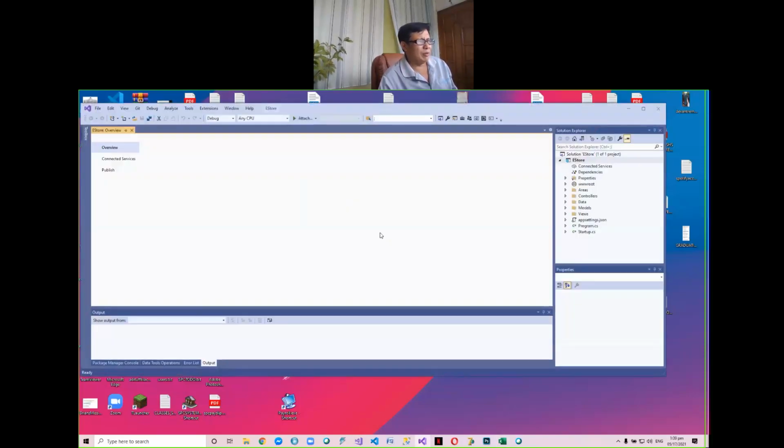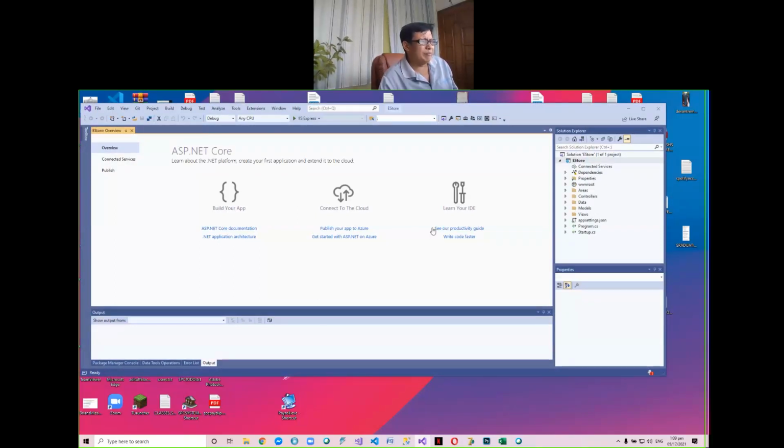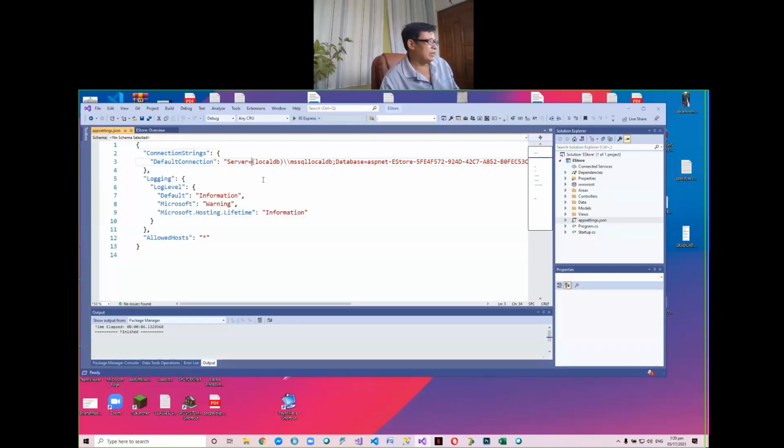Okay, so now you have an empty project. The first thing to do when you have an empty project is to create your database. And your database is in appsettings.json. Dito. Just open this. And then you set, if you have done this before, no? You locate where your SQL server is. If it's a local host or if it's a remote IP, you type the IP address. And then the name of your database, no? If we say eStore, there's a default name, but that's very long. Okay, and then we just save this.